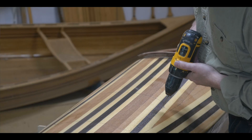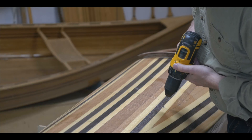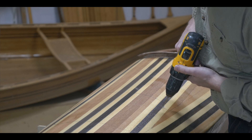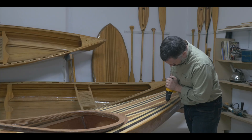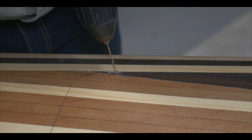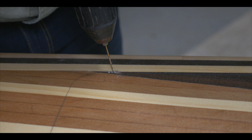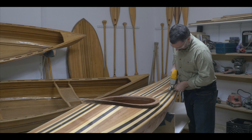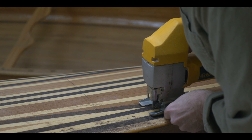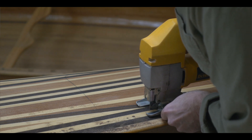We're going to start our cut by drilling a series of 1/16 inch holes on our pencil line. We need to carefully work the drill until we've made a slot big enough for our saw blade to fit in. Using a fine tooth jigsaw blade, we're going to carefully cut out the hole that's going to be our hatch opening. Neatness really counts here, so take it slow. We'll be using the part that we cut out as our hatch cover, so really, there's no do-overs.